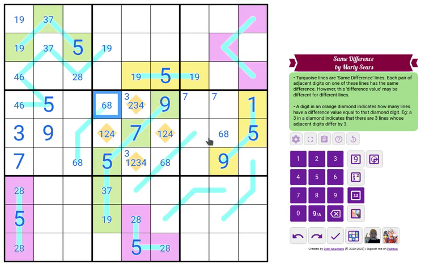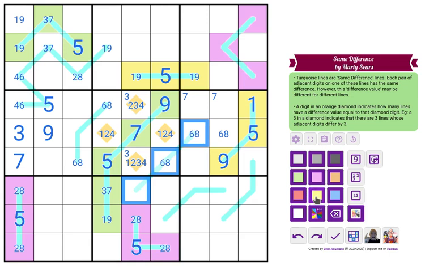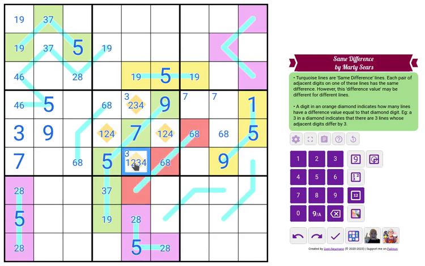So what are we missing here? 1 and 6, 8. Well, this can't be 6 or 8 because it would be a difference of 2, again. So this is the other 6, 8. So this is 1, 6, 8. And this is the other. So this is indeed a line with a difference of 0. This is a spare line, spare difference. One of the two lines which are not from 1, 2, 3, 4.